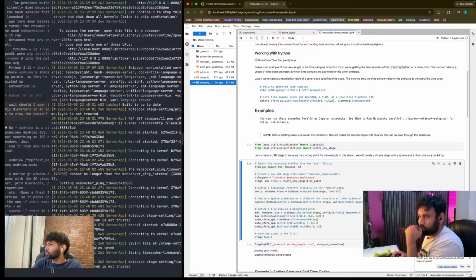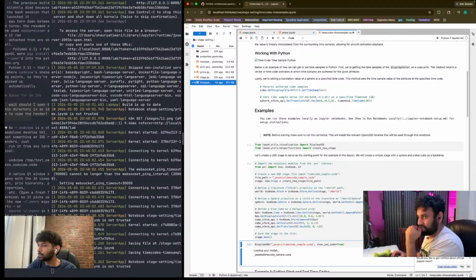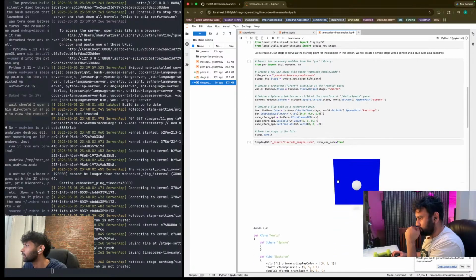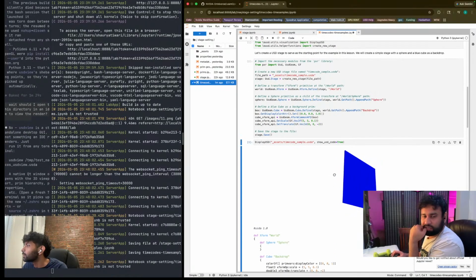Import necessary modules, create a new USD stage, define a transform Xform primitive, define a sphere primitive as child of the transform, define a blue cube as background prim, display assets. Okay, so this is our thing. Oh, that is awesome.